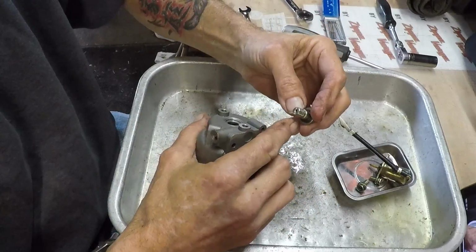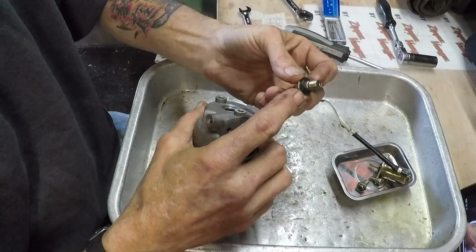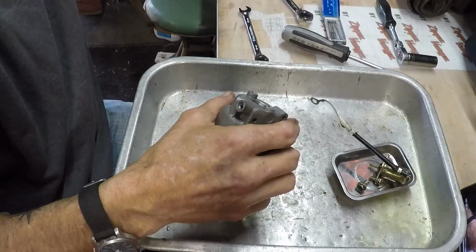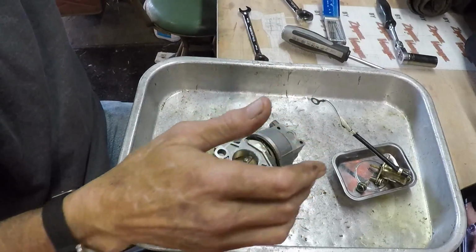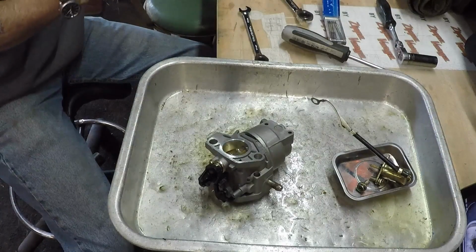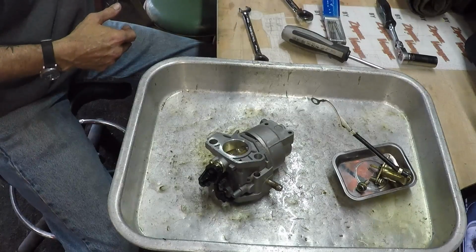And this is a jet. We've got a bunch of holes down here. So our temperature on the parts cleaner, oh, that came off easy. Temperature on the parts cleaner is 55 Celsius. I have it set at 60, but 55 is just fine.